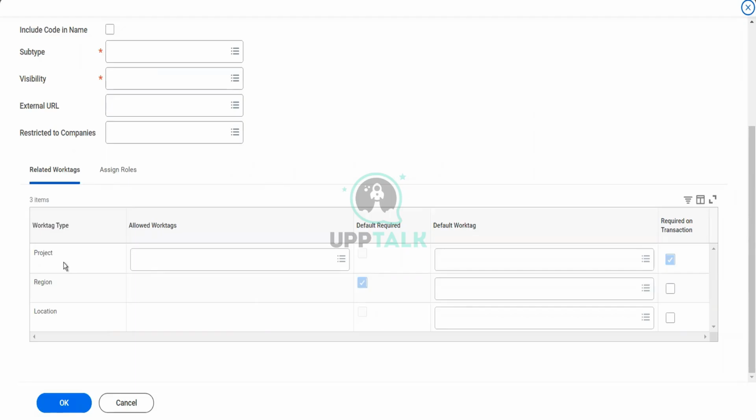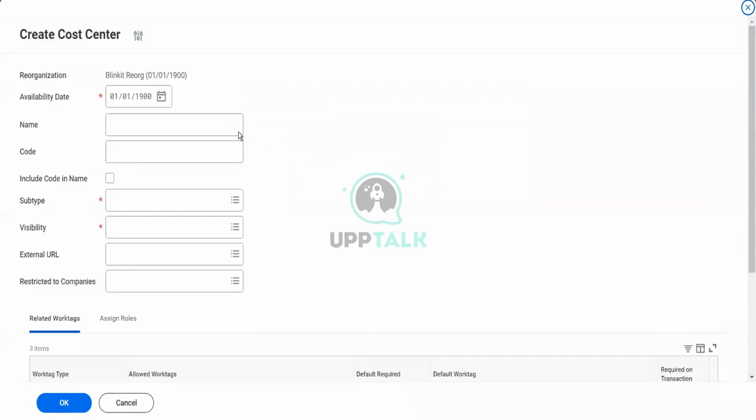Those other values are gone because we removed them. Now I've marked the default required. This is grayed out. I cannot do anything here. Let's see if I can go ahead without using a value at the regional level. Let's say test. Code would be 522. Subtype would be cost.